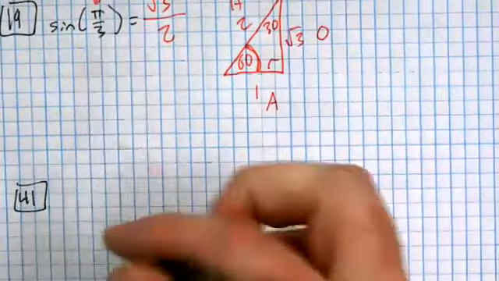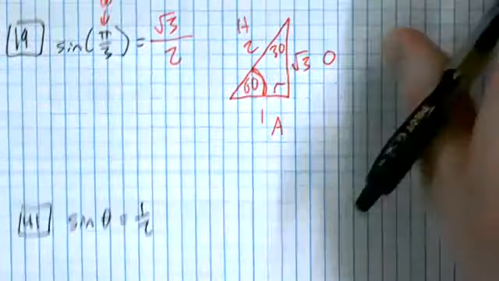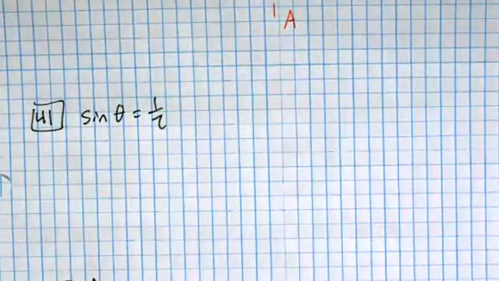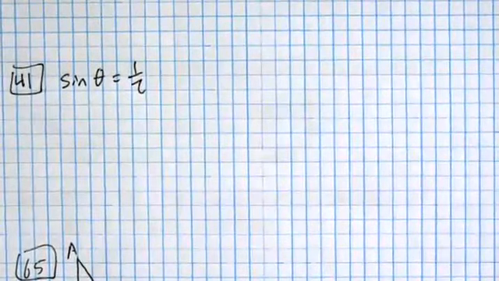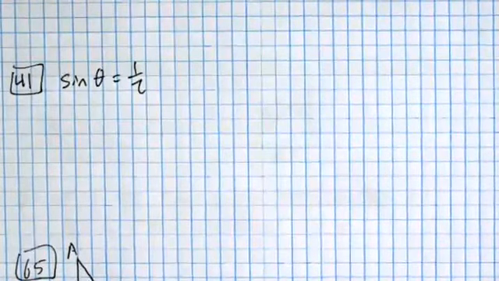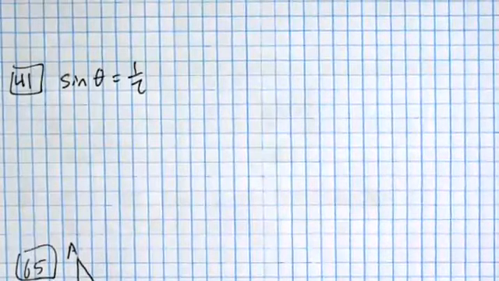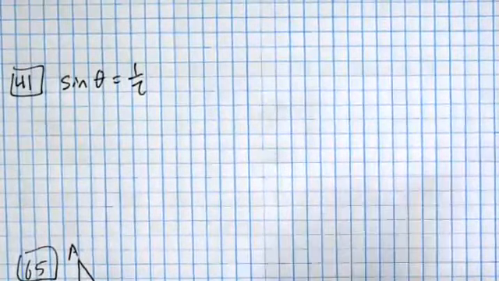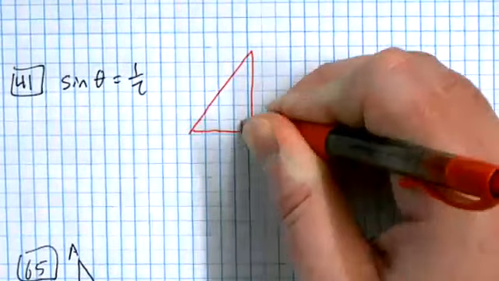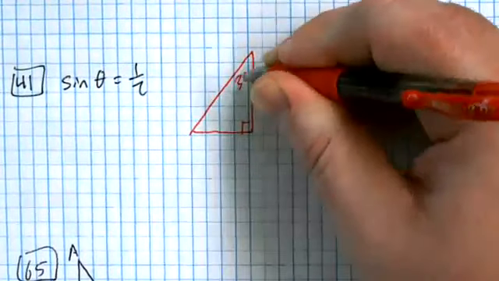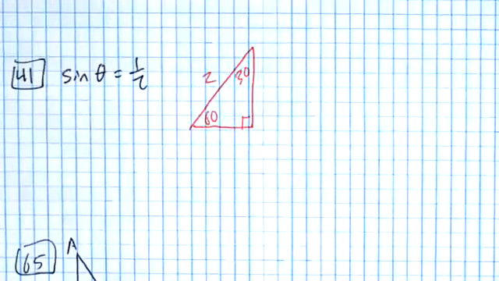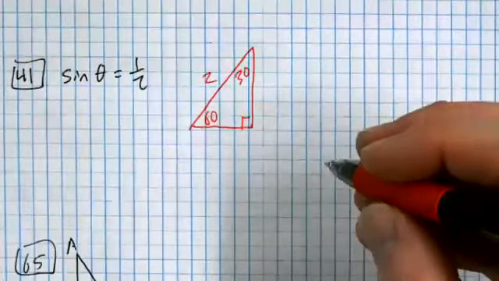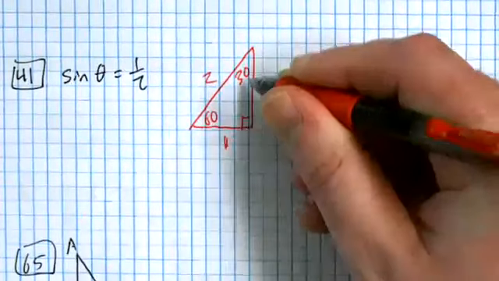Let's move on to 41. In 41 they told us that the sin of θ was equal to 1/2, and they asked us to figure out what θ was without using a calculator. We're going to use the same idea that we just did in 19. I need to think about my special right triangles and I need to pick one version of it that has a 1 and a 2 in it. Can you think of a special right triangle that does have a 1 and a 2 in it? 1, 2, √3. The one that we just did has 1 and a 2 in it. So let's draw that triangle again. That's 30-60. We know that the 2 is the longest, that's going to be the hypotenuse. Which one's shorter, 1 or √3? 1 is smaller, so it needs to go across from the smallest angle and then √3 is going to go here.